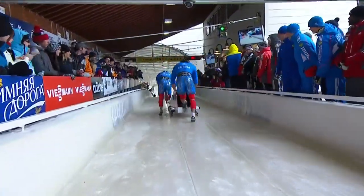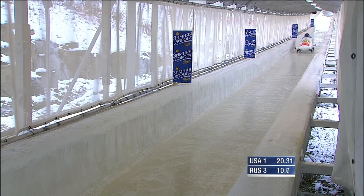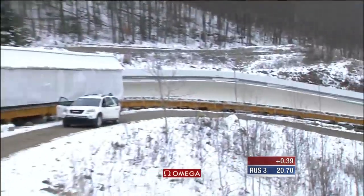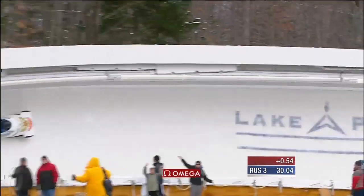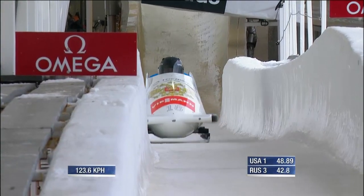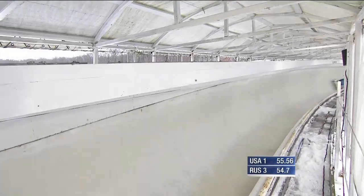Nikita Zakharov, Russia 3 — the second Russian sled now in the field. Check they did their maths correctly on this one. Last year, Nikita was top 20 most of the time — you've usually got a second run. But with the hire of Pierre Ludes, a great driving coach from the Canadian program, you'd think Nikita would be able to learn some of these tricks on these tracks, especially this track where Pierre has been down this run a number of times. Starting off a 5.30 push — he's going to have to learn to drive like an angel because they are not starting fast enough by anybody's stretch of imagination. Left coming out of the Shady curve, tap before coming into Curve 13. 123.6 speed just isn't going to be competitive.